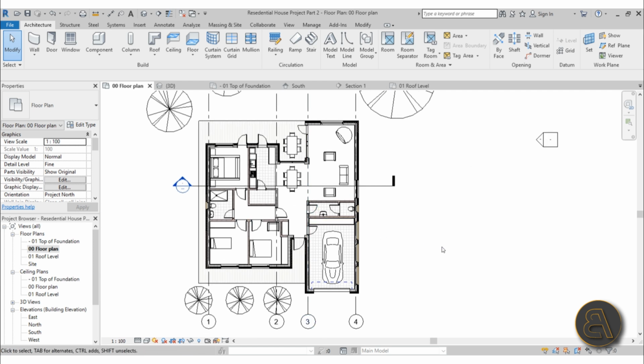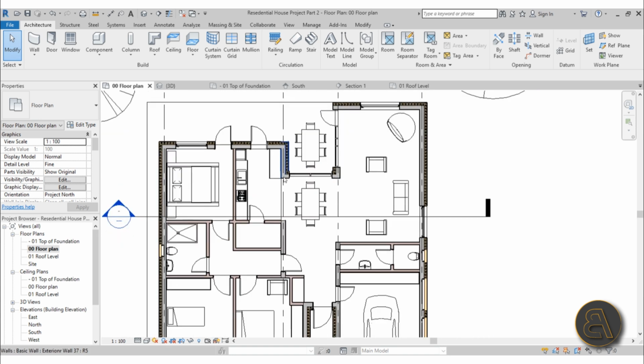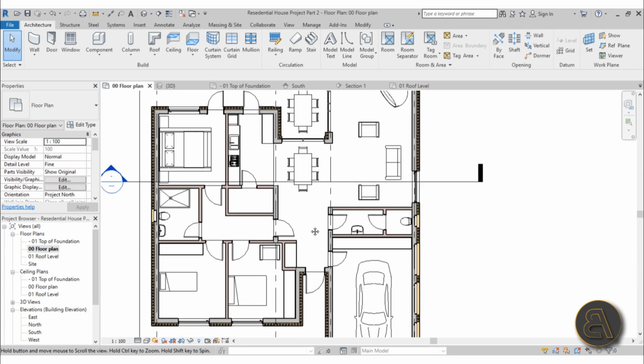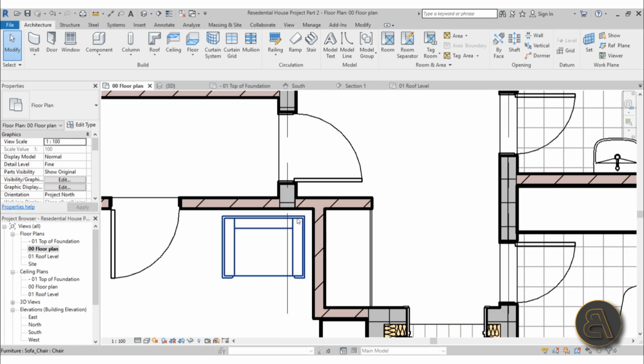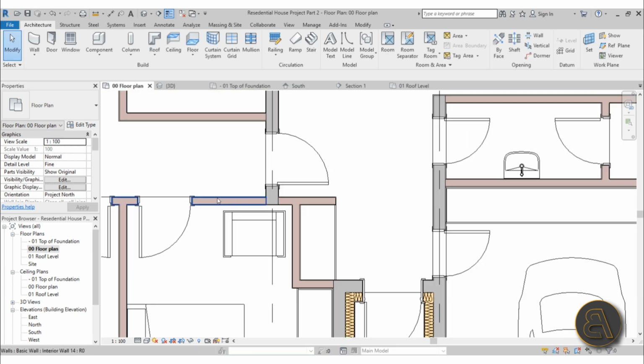Okay, so that's going to conclude the video for this week's course, and next week we're going to be continuing on playing around with sections and much more. So we've learned how to set up all of the walls so they look nice. We did the floors, we did the roof, and we did all of those little details that make the whole thing look perfect. And of course, let's just save the project, and there we go.